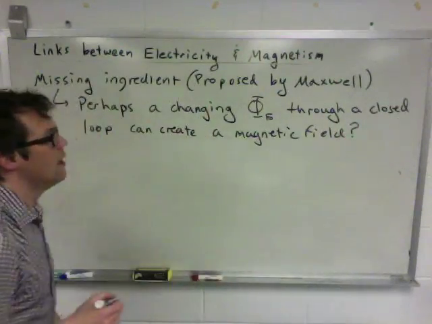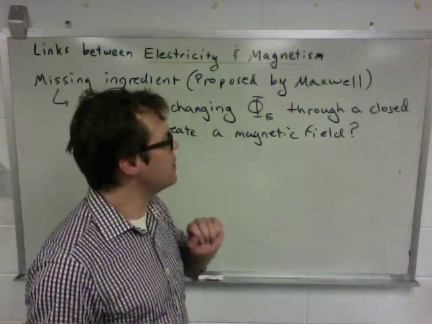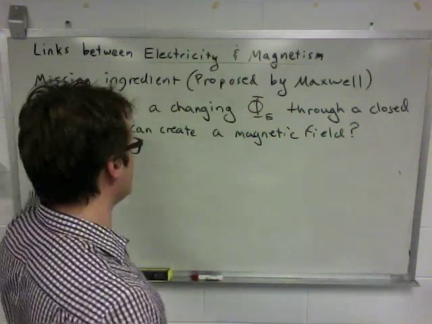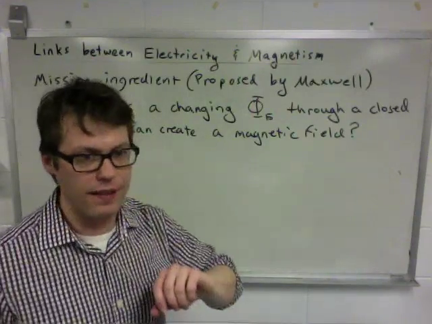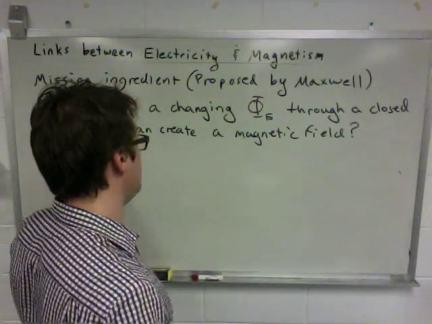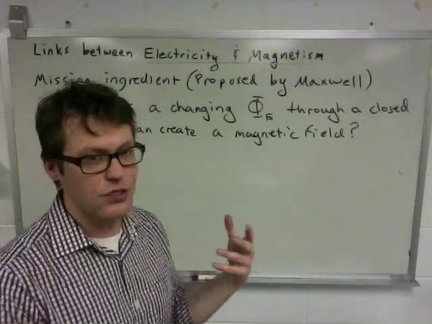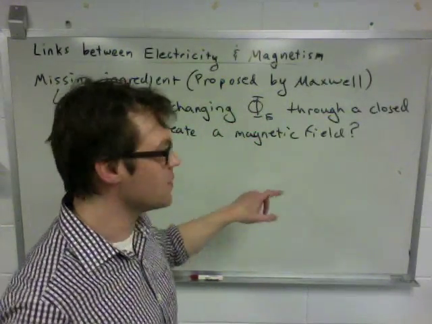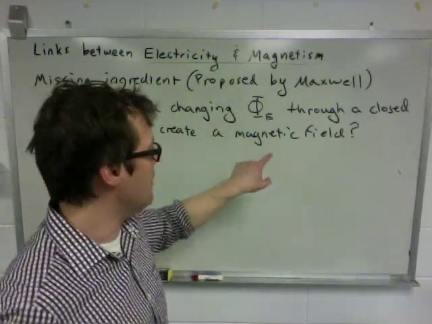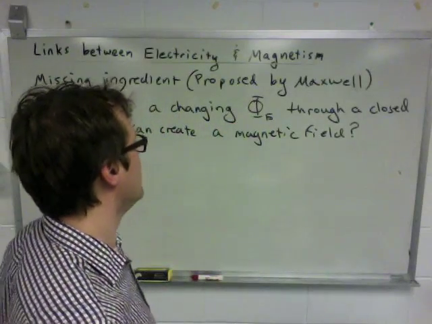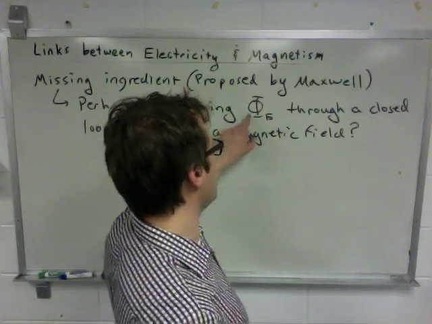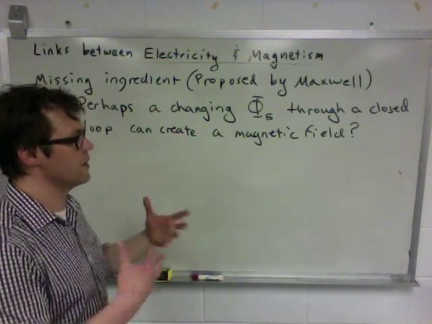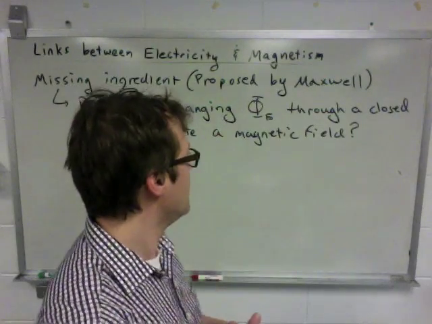So this was Maxwell's proposal. This turned out to be true. And if you think about it, this really should be filed under statement number 3 that I had up on the board earlier. Statement number 3 being the answer to the question, what creates a magnetic field? Well, it turns out you add this to that list. Not only can currents create a magnetic field, but it turns out also that magnetic or electric fluxes that are changing in time through a closed loop can also create magnetic fields. So it's another source of a magnetic field.